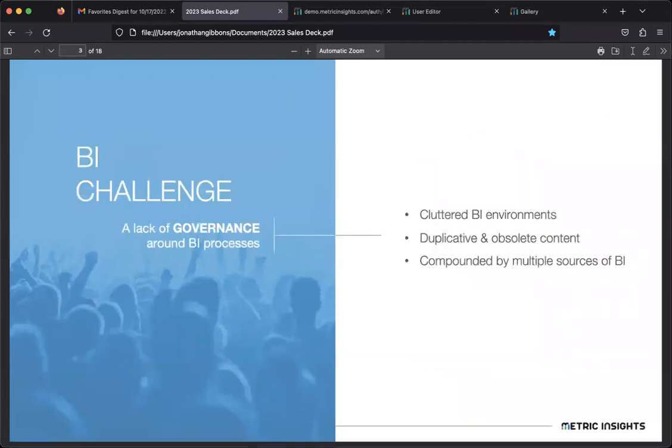I want to talk about the challenge that we address here. Typically, the many large clients that we work with come to us in a state where the many different pieces of their BI tools and reports have grown in different directions and at different speeds. They commonly don't know anymore what's new, what's a copy, what's still in progress, and what's expired. And all of that can be happening in just one BI tool.